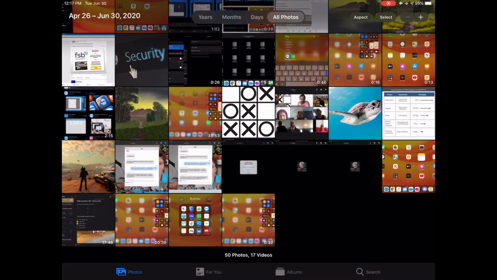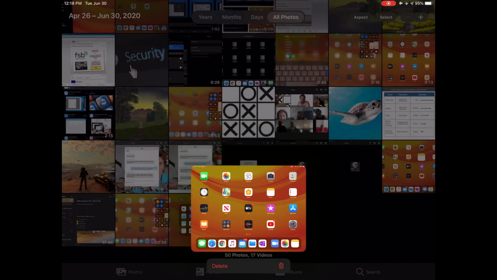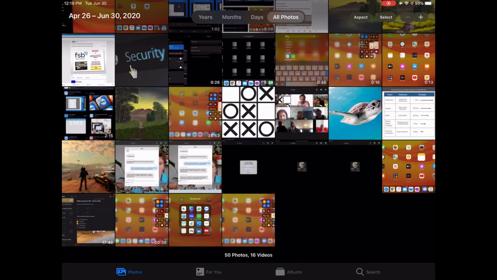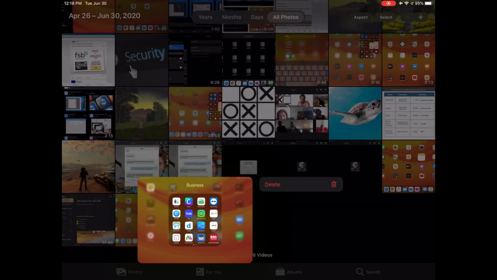So now let's say I want to delete a picture, for example the last one at the bottom there. If I hold my finger down on that, you can see it comes up with a couple of options, and I can tap on where it says delete, and then it will come up again to confirm that I want to delete that. There you go, that's deleted now. Now let's say I want to delete this one. This time I hold my finger down and click delete in the same way, and then click delete again. That's one way of doing it.